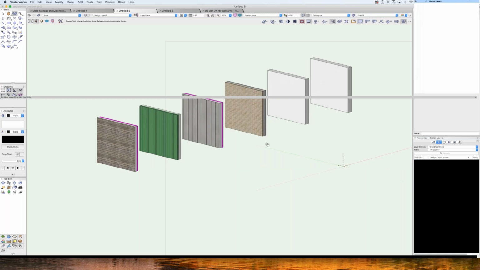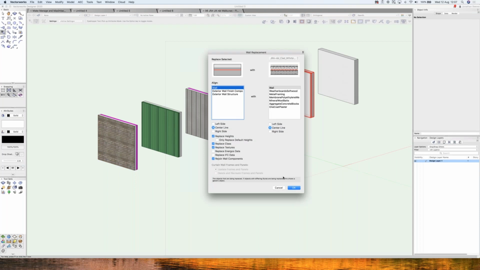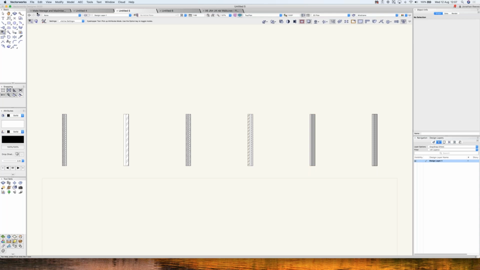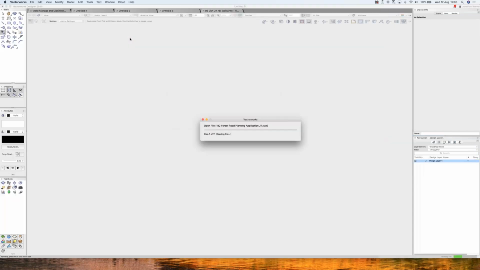If I want to, I can use my eyedropper tool to eyedrop from there and swap out different wall types and different constructions. So when I first start projects, in fact, I'll show you a real project if I may. So have a quick look. I've got one in the background here. Just show this one. And this is really an exact example of how I use all these resources on a project. So this is just one that's on the drawing board at the moment, should we say? The drawing board. Who remembers drawing boards?